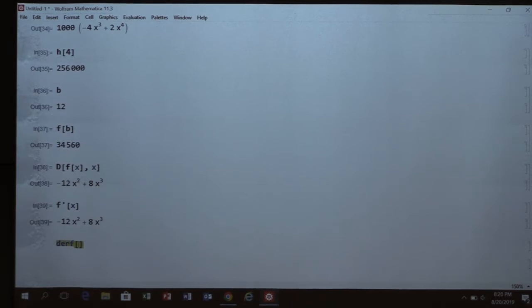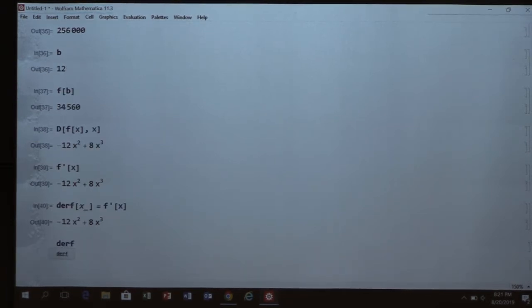But again, you need to develop your own style here. dirf of x underscore equals f prime of x. And I can recall that dirf from MMA's memory, and it knows exactly what function it is. It's the derivative of f. Do you see how this game is played?